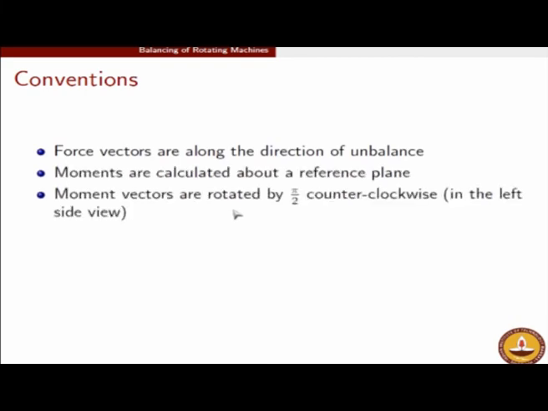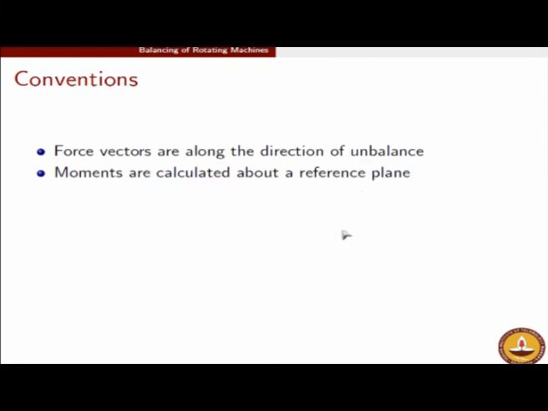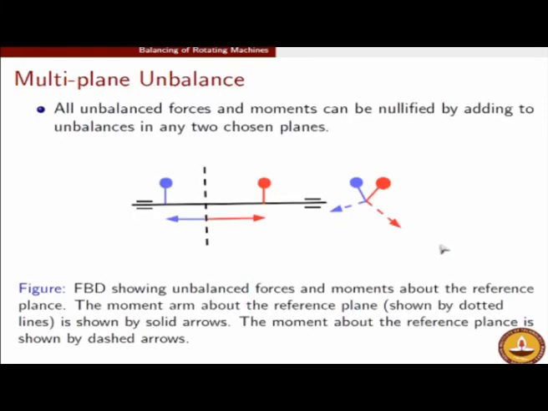That will be very helpful for me in the bookkeeping, and also in case I wish to draw. So I will not calculate the actual moment, rather I will calculate the moment vectors which are rotated by 90-degree counterclockwise. And remember, it's 90-degree counterclockwise in the left side view. So we are strictly obeying the first angle projection. The view that is presented to the right is the left side view, which we get to see if we look from this side.